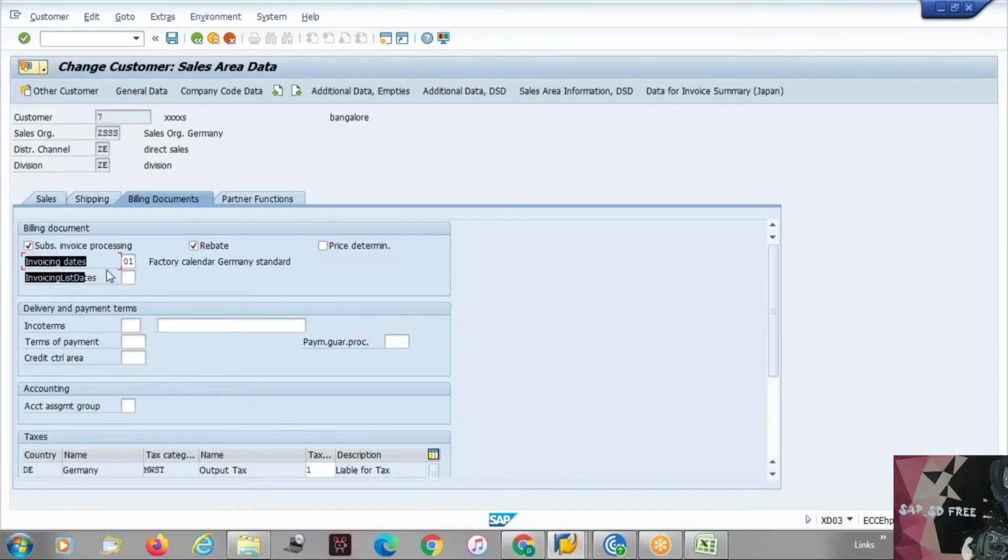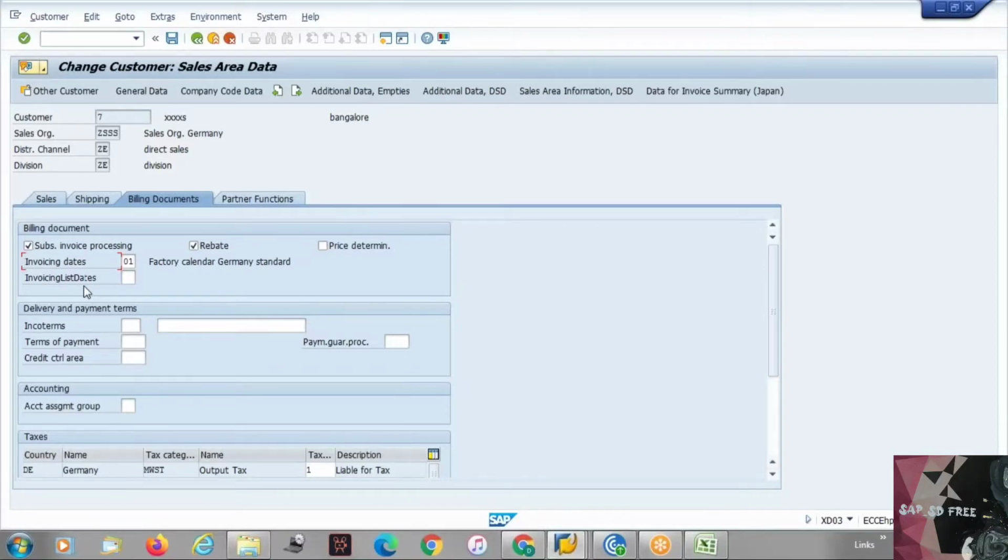Similarly, invoicing dates is simple. So there is no consolidation of different invoices into an invoice list, but the customer would say, he will be the one who will be making a payment, that he would say, I want you to generate an invoice for all, on a particular date. So do not generate an invoice.